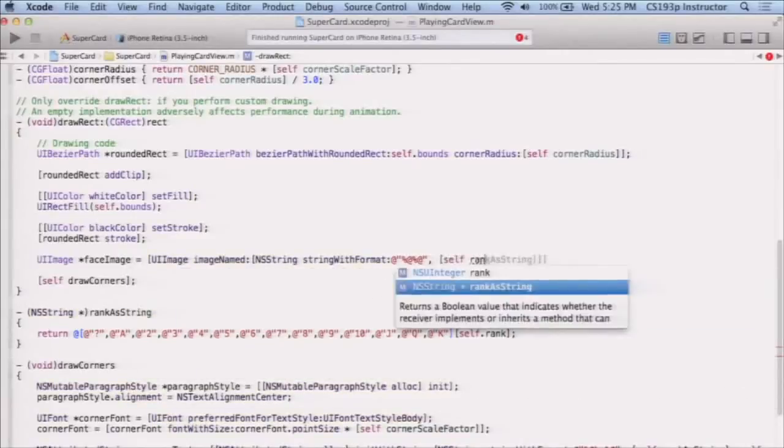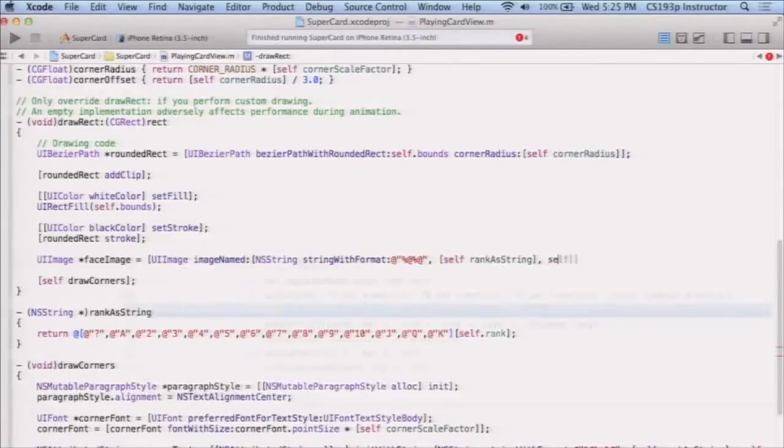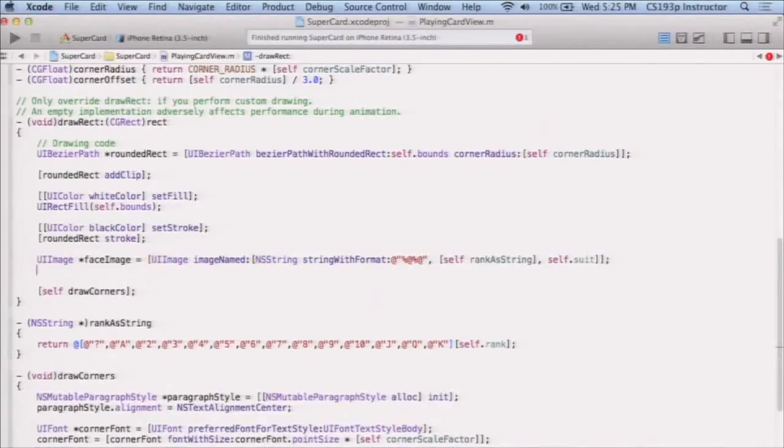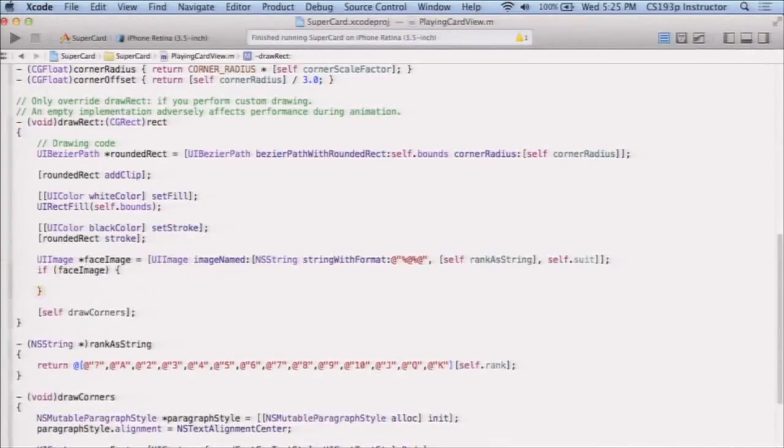Self rankAsString, self suit. So there's the image name. I'm going to look that image up, so that would be like J spades, right? 10 hearts, it's not going to find. There's not going to be one of those, but there will be K clubs, right? It'll find those.